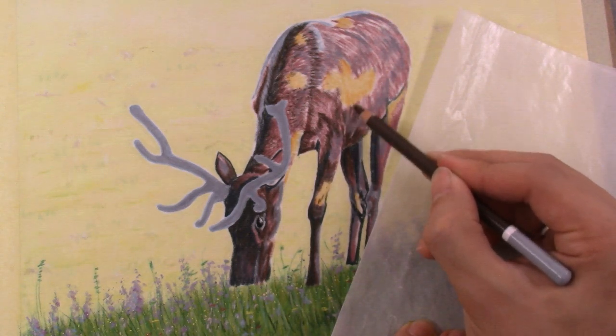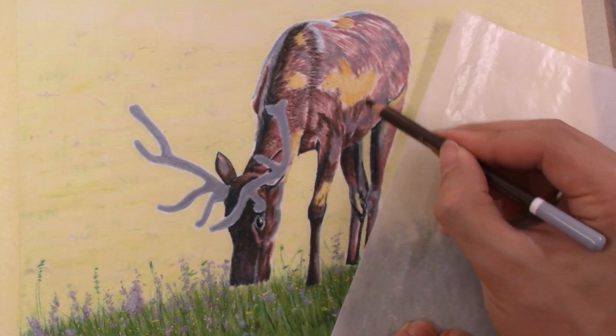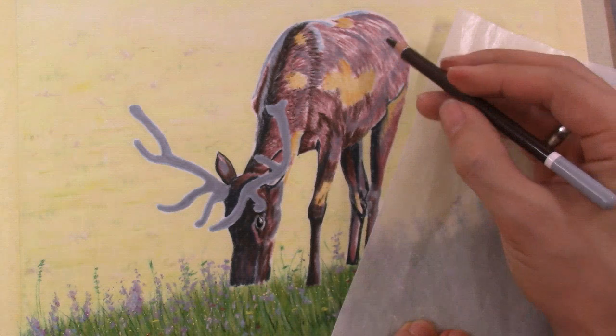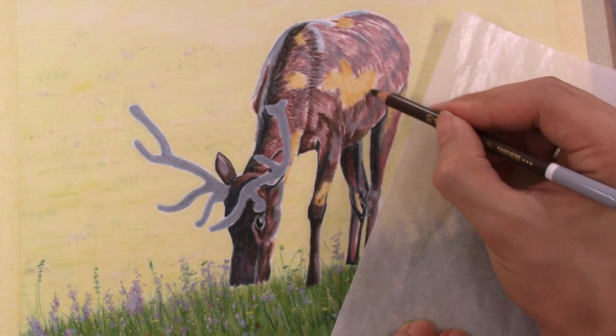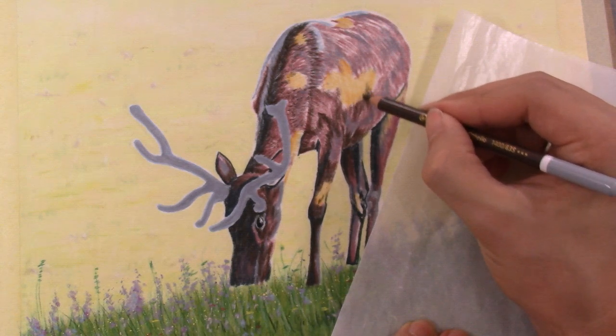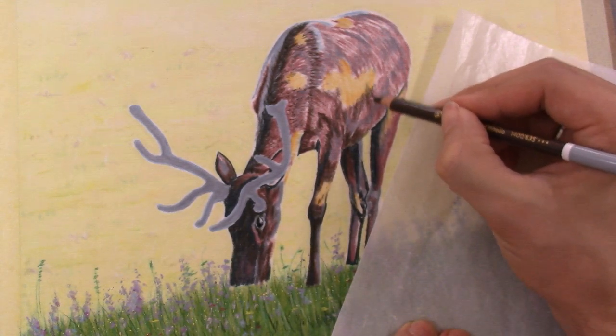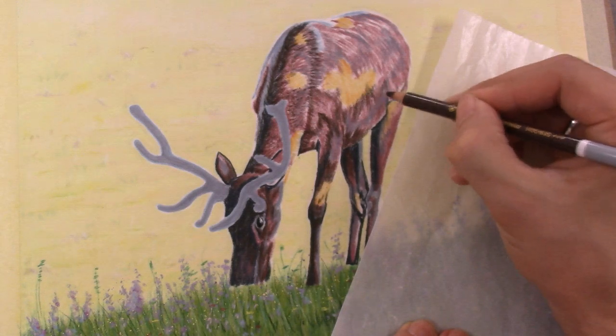Tomorrow I'll be working on the fairy tale coloring page, and then Wednesday I will also be working on it. And Wednesday we should be able to finish it up. I've been dying to finish it up. I've been really enjoying working on it, but I want to get it done because it's coming together so nicely.